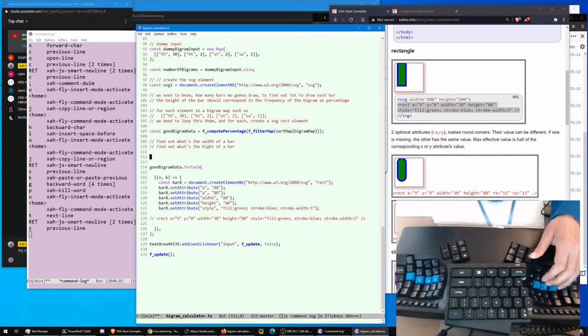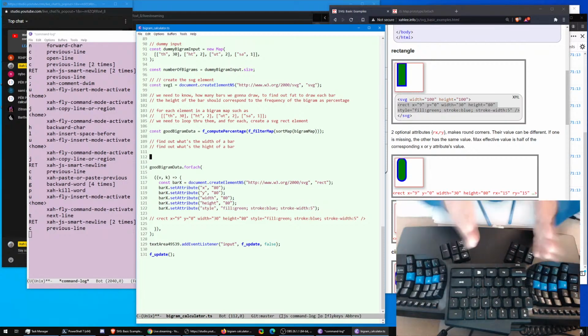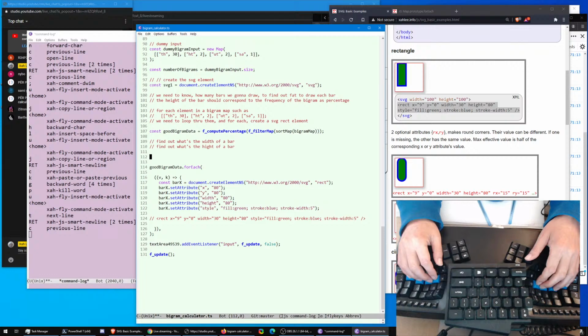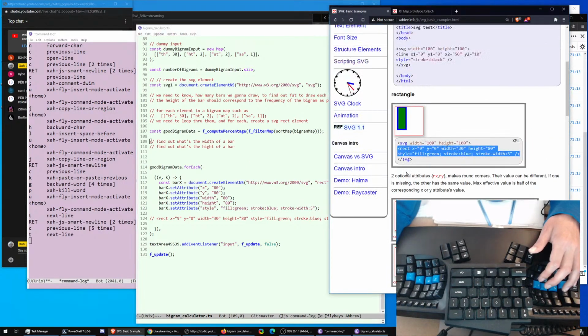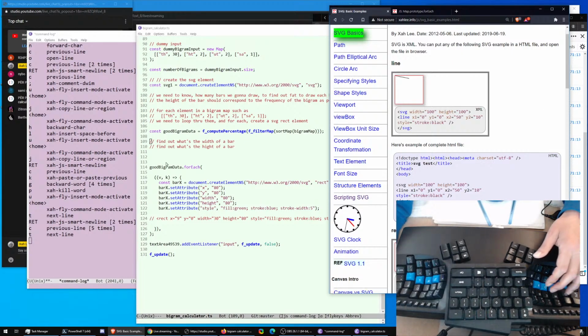The width is going to be in pixels. So first of all, you have to know what is the width of your entire SVG graphics.